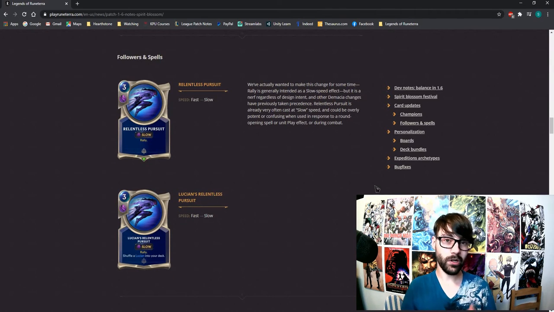Then we have Relentless Pursuit. So Relentless Pursuit's a weird one, because I constantly talk about how I see people use it at slow speed, and they even address that here, is that it is generally used at slow speed by most people. But honestly, I see a lot of people use it at slow speed when they should have used it at fast speed. And, I mean, as you get better players, I guess they wouldn't do that.